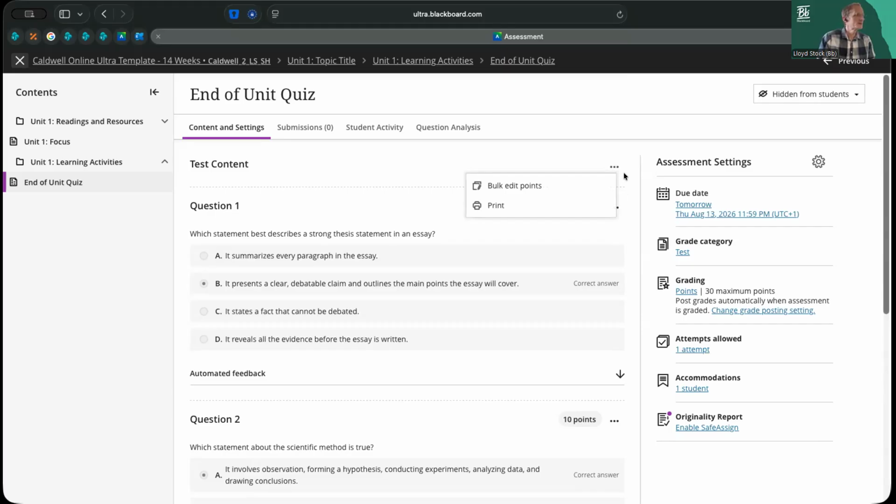I don't believe you can. No. So you can duplicate a question so that the next question has similar metadata, including the automated feedback. But you can't do a bulk automated feedback process, unfortunately.